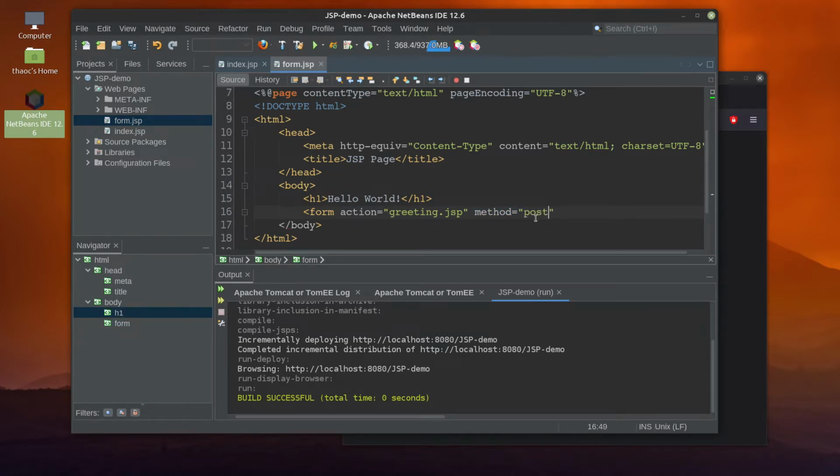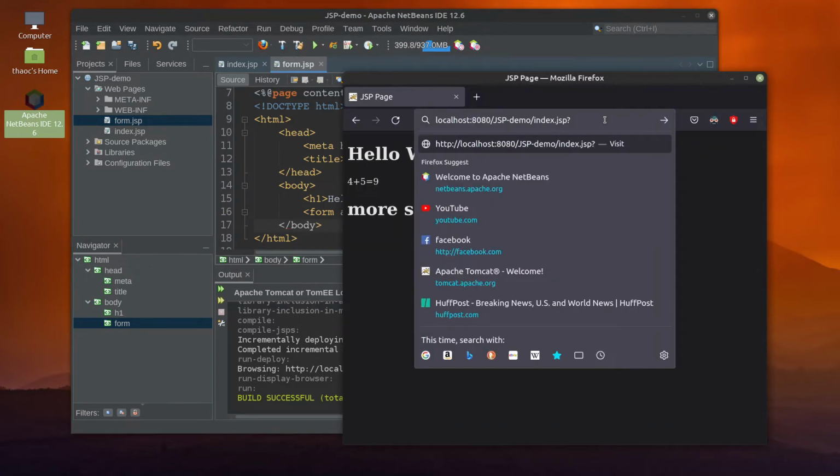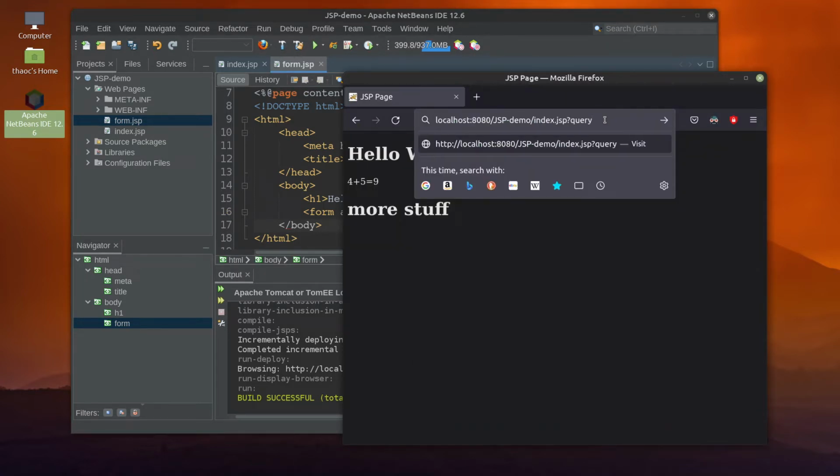The difference between get and post is that with get, the data is passed in the URL. So for example, it will be something like this. The parameters of the form, the fields, are passed in the URL.